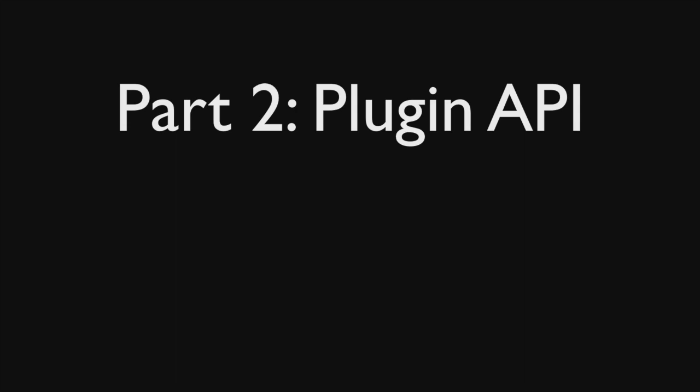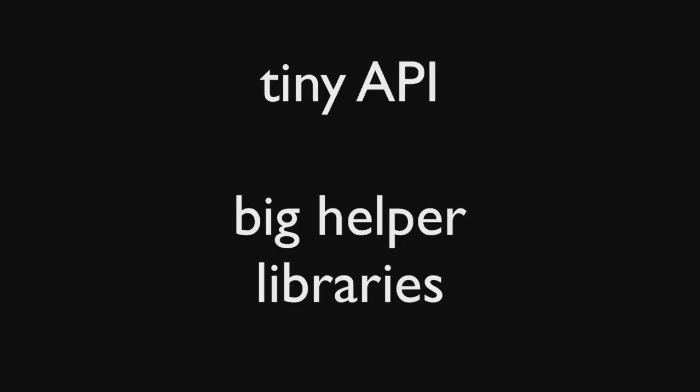So in the second part, let me talk about the plugin API that we expose. Something we learned from the Grunt developers was that if you expose a big API in your build tool, you're going to be in trouble later on, because you can never ever change that API. There's going to be an entire ecosystem of plugins built on top of it. So every mistake you make in your original API is going to be set in stone forever, basically.